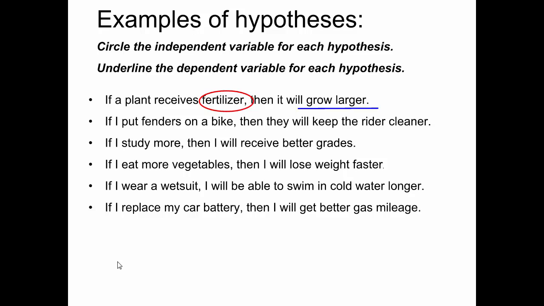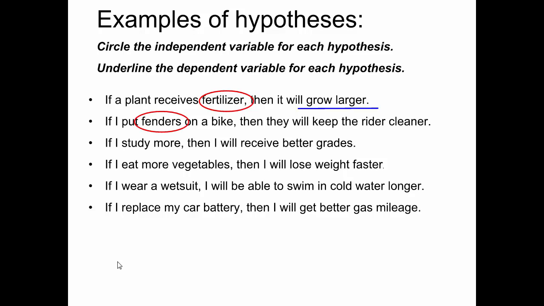If I put fenders on my bike, then they will keep the rider cleaner. You know what fenders are? Those little things over your tires so you don't get mud sprayed all over your back. All right. What would the independent variable be in that experiment? Kai? Having fenders on your bike or not.